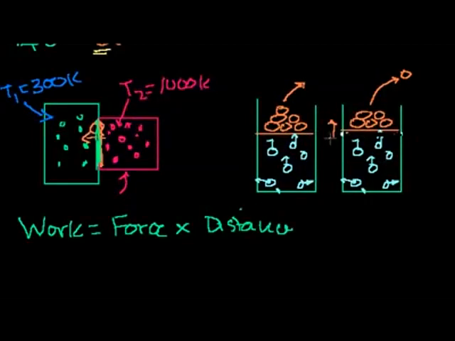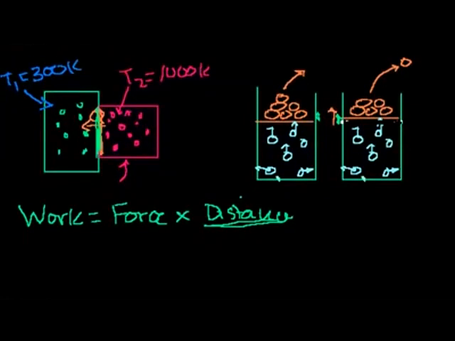So I'm claiming that when this piston moved up a little bit, when I removed that pebble, this system here did some work. So I'm claiming that it applied a force to this piston, and it applied that force to the piston for some distance. So let's figure out what that is, and if we can somehow relate it to other macro properties that we know reasonably well.